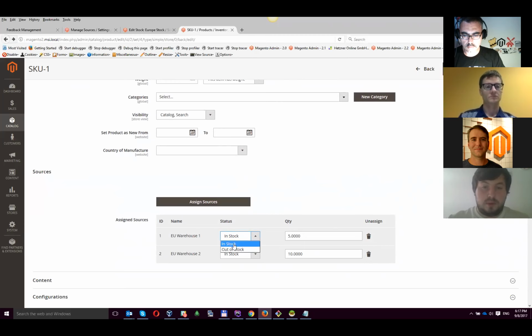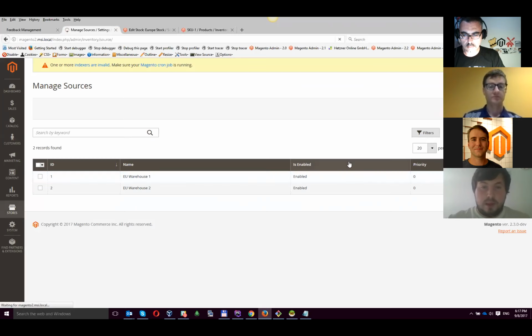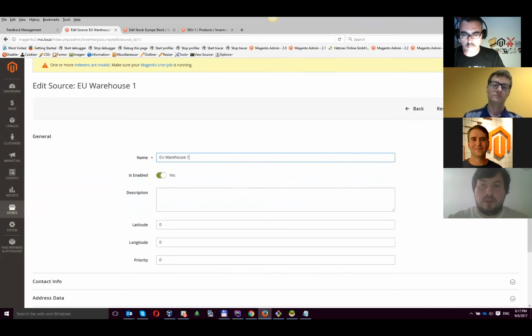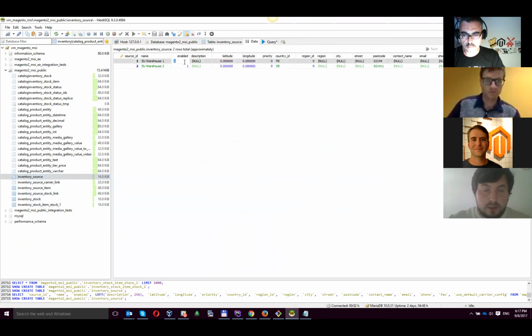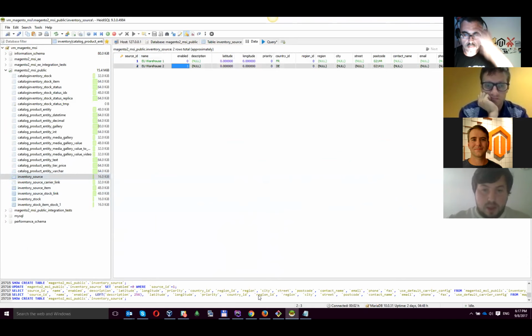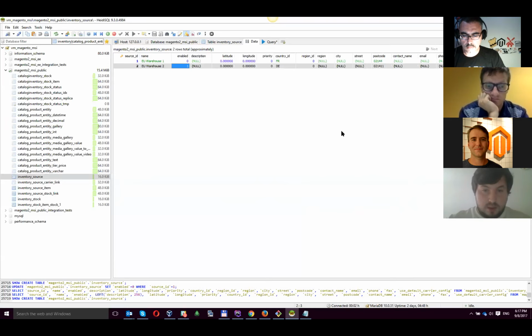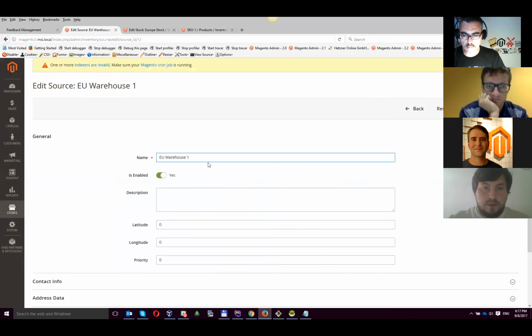And next case, if we have a disabled source. This is related to the source item, but I want to disable the source, for example, the first. Now we don't have the possibility to do it in the UI. We have a corresponding task for this, but now we don't have a disable button. So I disable this source via DB client. For example, now 0, save, and run indexer. Check result, 10. We disabled the first.